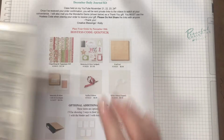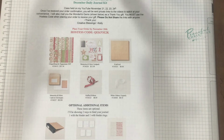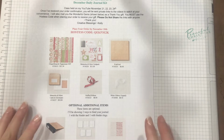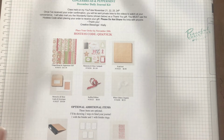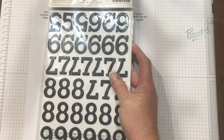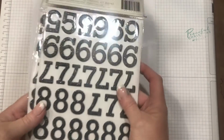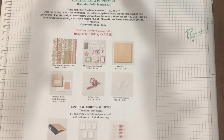And if you want to cut out your own numbers, we also have the Red Velvet. There's also the gold foil, red and green foil. Choose whatever you want to cut your numbers out with. That's entirely up to you. Hobby Lobby also carries these items from American Craft. Now, I had the black on hand because I was doing a Halloween journal, but you can usually get these in white or in red as well at Hobby Lobby. Or you can print them out on the computer. Whatever you want to do to create your numbers.